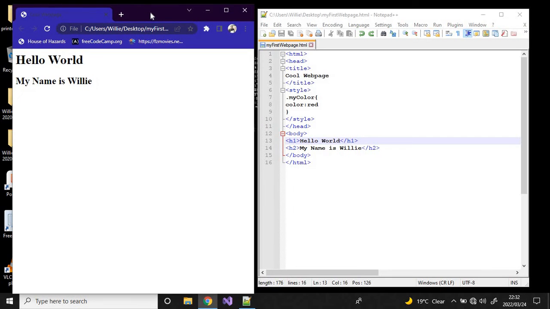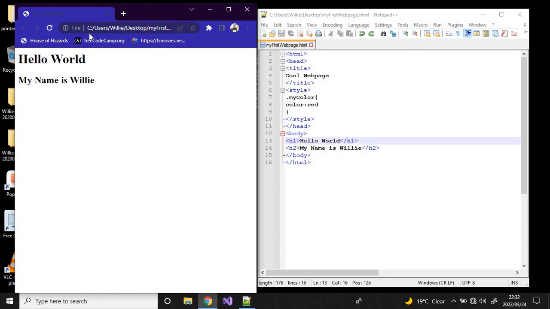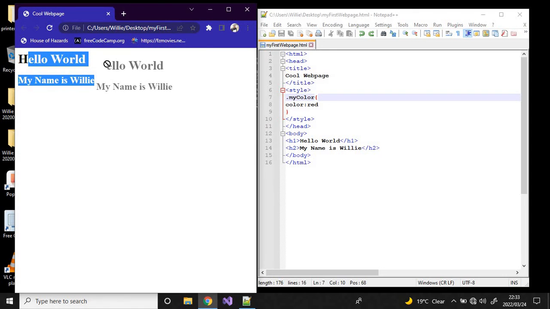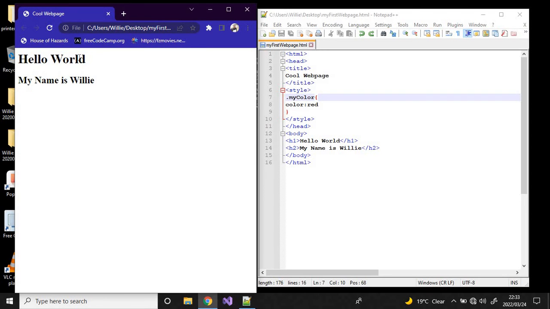Now you're like, okay, sharp. So you need to understand that the cool web page is here. You see it says cool web page is going to be here. That's what the title is used for. Now hello world, you see this is big. This one is bigger than the one at the bottom. So it's this one, H1, and this is H2.